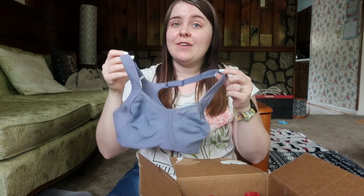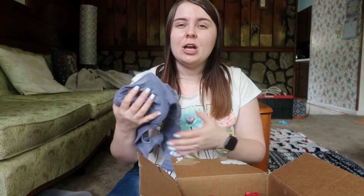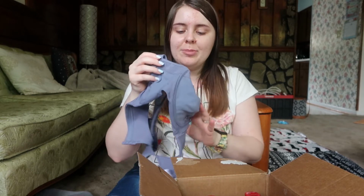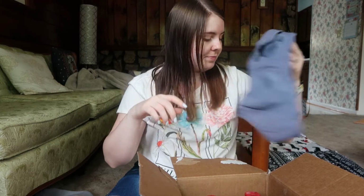So it kind of depends. If I was doing a really intense workout, I would definitely wear this one because I know nothing's going anywhere. But it's definitely not comfortable. I wouldn't wear it for a long workout, or if I was just doing yoga or something, this would not be a good sports bra for that. But it's very breathable and very supportive. So if you're doing a very intense short workout, then this is definitely the one to go with.